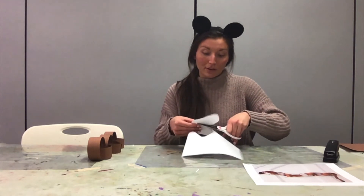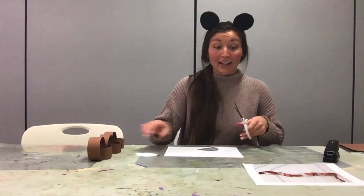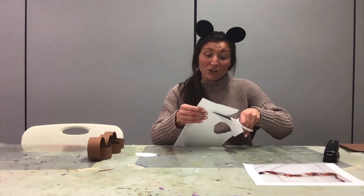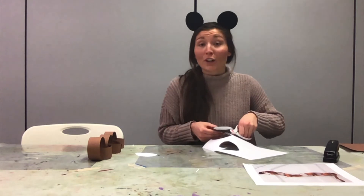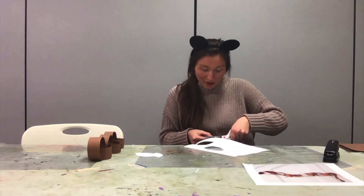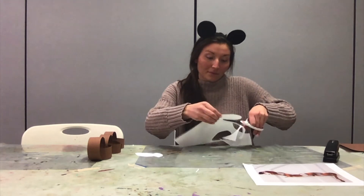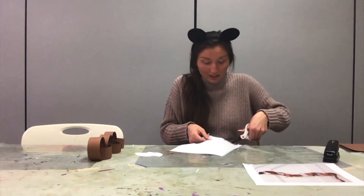In our example, the nose is a slightly lighter color than the rest of the body and the ears are a little bit darker than the brown we used. You can use whatever supplies you have at home — if you don't have the exact colors that's okay. This is your project, you can make it however you'd like. If you want to make a green dog you can — that's what's fun about art. Once we finish cutting out all the pieces we are going to glue them onto our Slinky body. The last piece I'm cutting out here is just his nose.